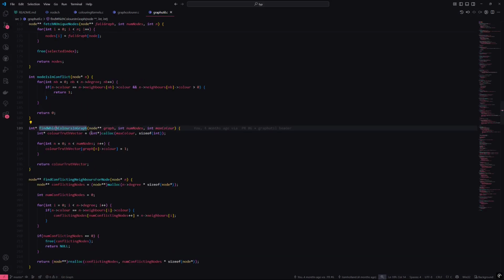So this is a perfect example. This is used in the minimum agent to find the colors that are in the locality, but it could also be used on the whole graph because it's the same exact thing. You just give num nodes, which is the degree if it's the locality, or the number of nodes if it's the whole graph.